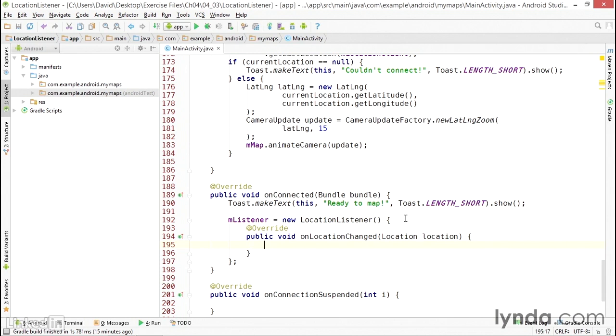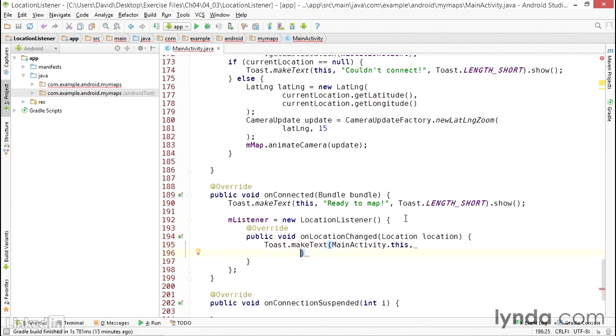The method receives an instance of the location class. And so first, I'll report the location to the user using a toast message. I'll use Toast.makeText, and instead of just passing in this, I need to pass in MainActivity.this. This right now would be the listener object, and I'd need to walk up the tree to the main activity object. That's the context of the message.